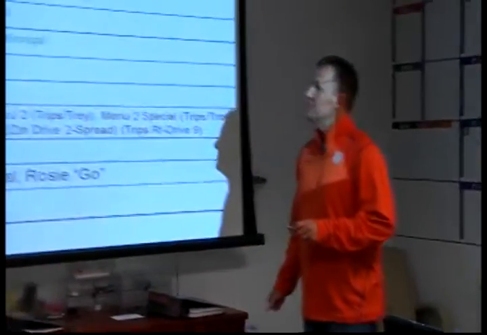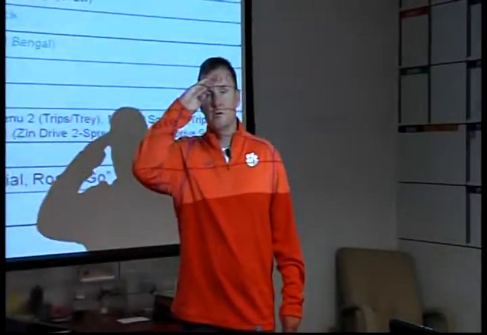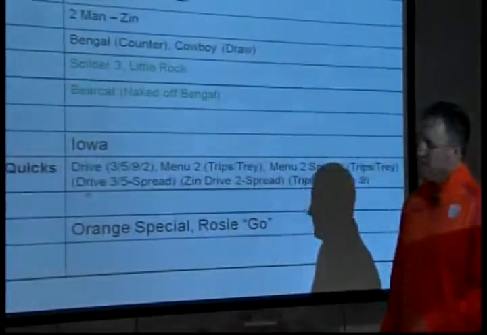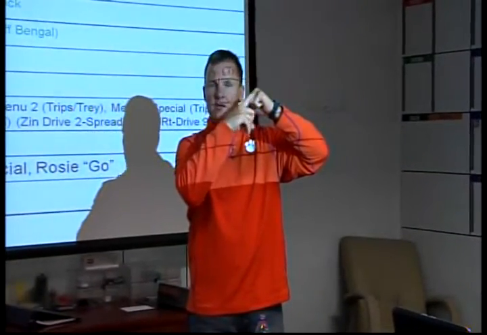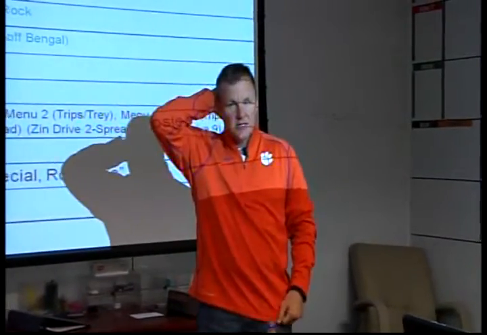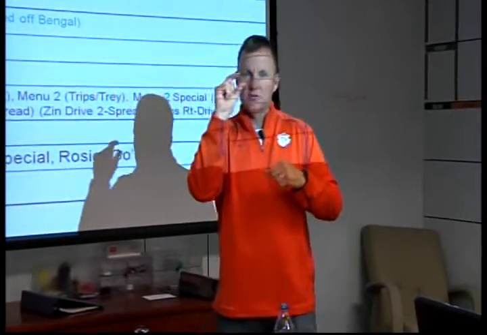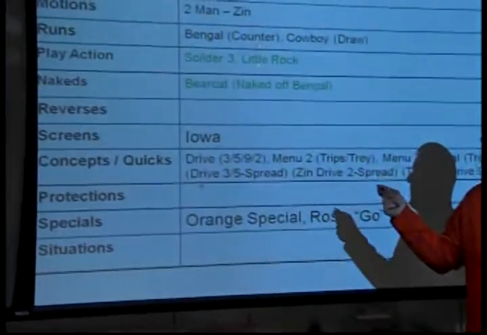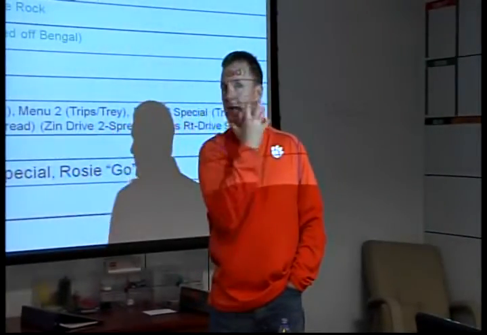All right. Play action, our play action game, soldier three. Little Rock, the signal for Little Rock is here, and he'll continue to pat the Little Rock the whole time because we have Little Rock 56, we have Little Rock 96. But if he keeps patting the Little Rock the whole time, then we're just staying straight Little Rock, okay? The naked off of our Bingle or off our counter is Bearcat. The signal for Bearcat is scratching across your face.